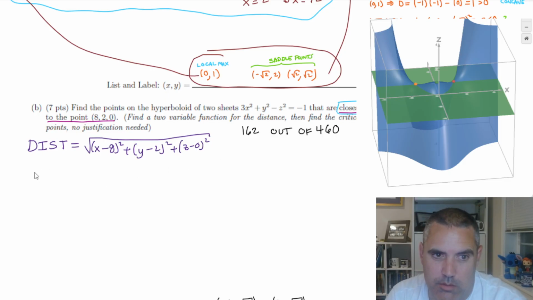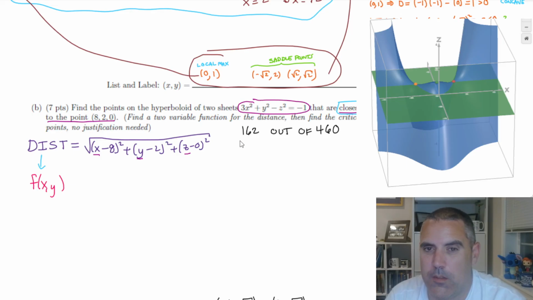But I can't take derivatives yet until I make this a 2-variable function. In fact, the question doesn't make any sense yet until we have a constraint in there. What's the constraint? The constraint is that these x, y, and z's have to come from here. And just like we did in the homework, the easiest way to do that would be to get z squared by itself. I did see mistakes in solving for z squared.